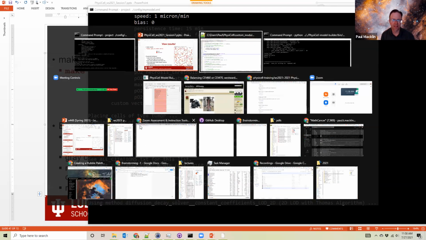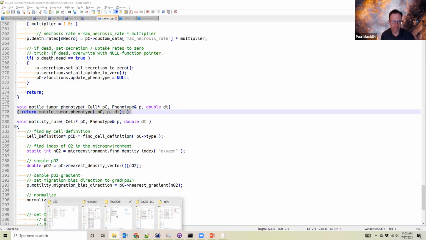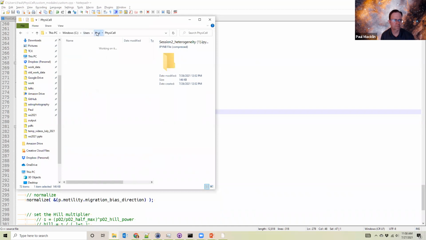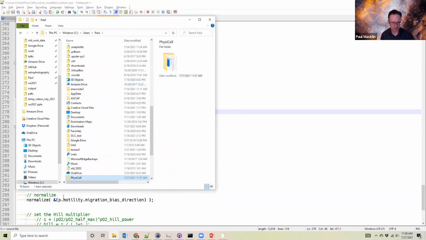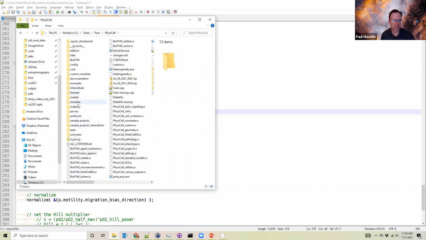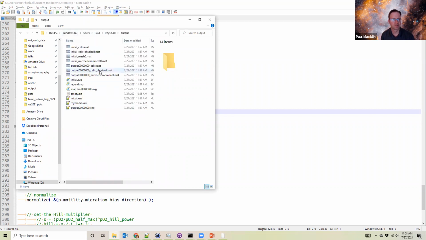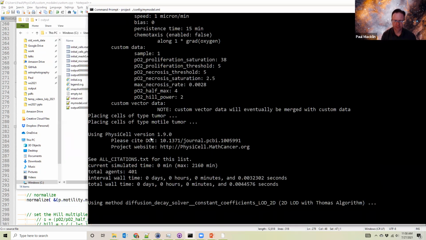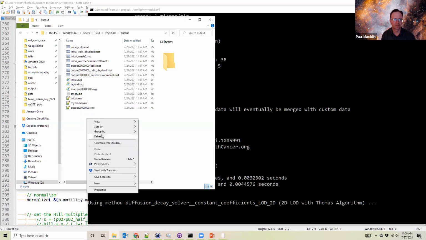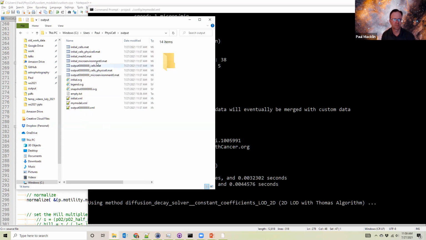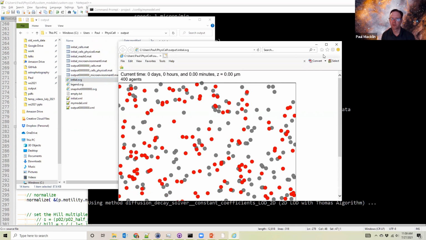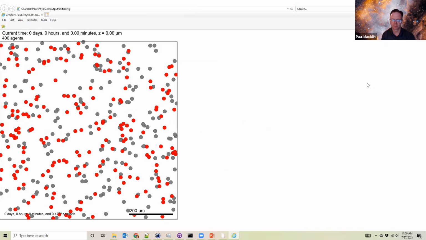So let's take a peek here and see. Nope, actually, I don't think I have. Oh, here we go. So let's go into PhysiCell and go into output, and you should see, oh, this is doing a whole lot of nothing. So that is worrisome. Let's see what initial looks like. Well, initialize just fine.